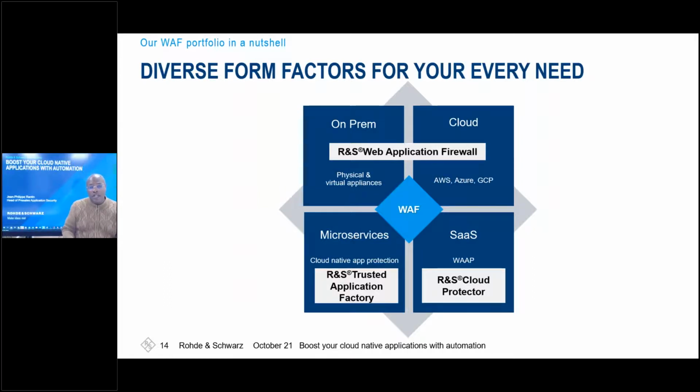We use CNAME for that, and then we clean the traffic for you before it goes to your application. And finally, the one we are talking about right now is the Rohde & Schwarz Trusted Application Factory, which scales together with a cloud native application that needs automation. That's the one designed for the protection of microservices, and the scalability required by those types of technology.